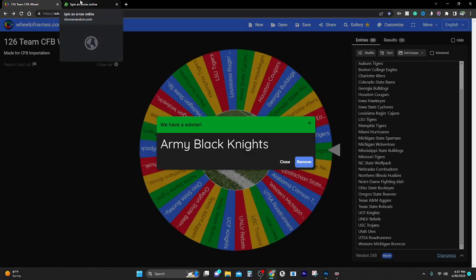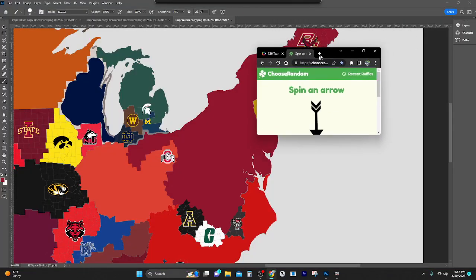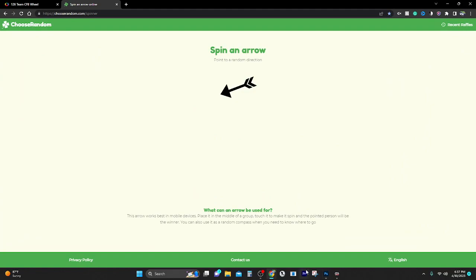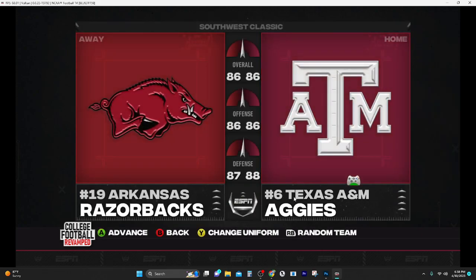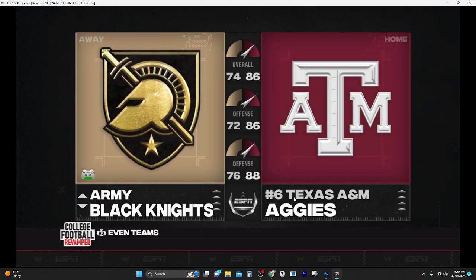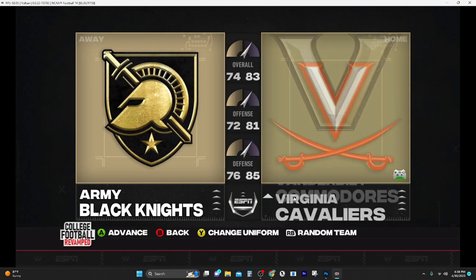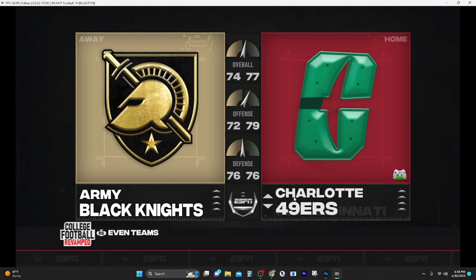Army is the next team selected. Oh my goodness. We don't even have to spin the arrow. They are playing Boston. Okay. Can't get out of it. There's not even a point to spin the arrow. There we go. Boston College is going to play another game. It'll be at their home stadium, though. Because the Army Black Knights are challenging. This is for full control of the Northeast and New England.